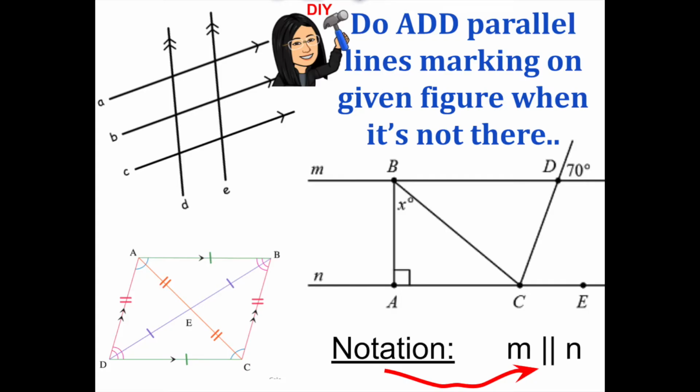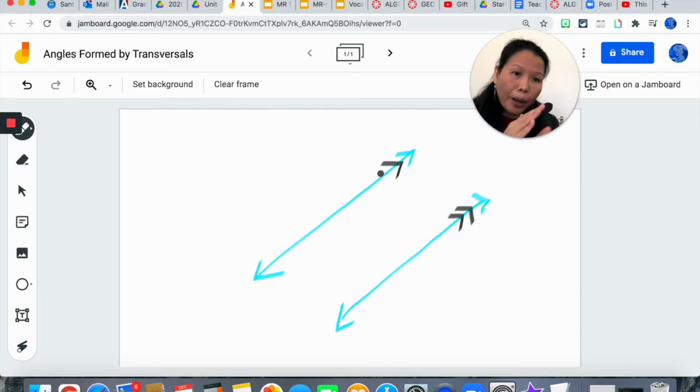Now notice the black arrow that signifies parallel lines is not at the end of the line. It has to be inside on the line itself, but not at the end. And if I want to say that the bottom line is parallel to the top line, I have to have the same number of arrows. And again, the arrow cannot be at the end, otherwise it will be confused with the line that extends at the end.